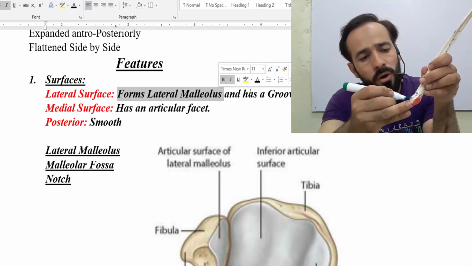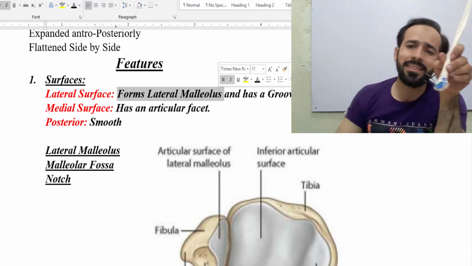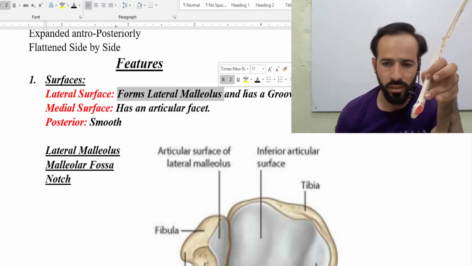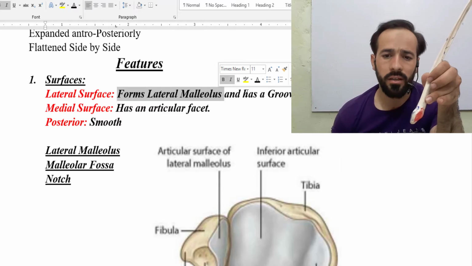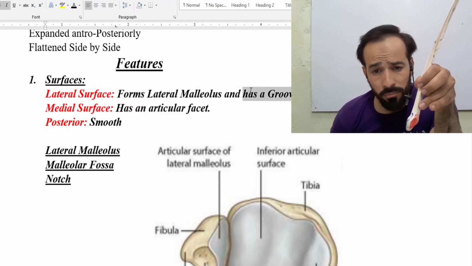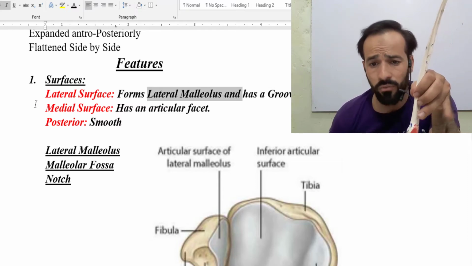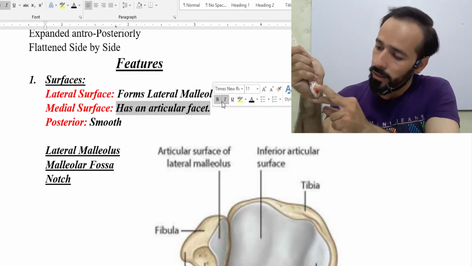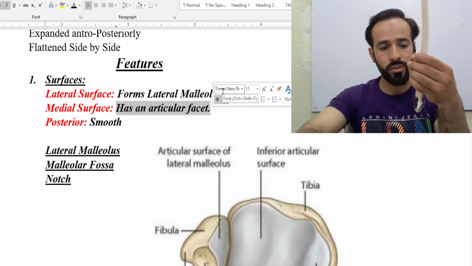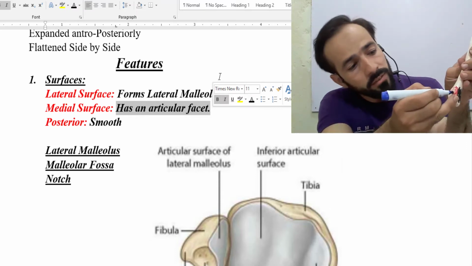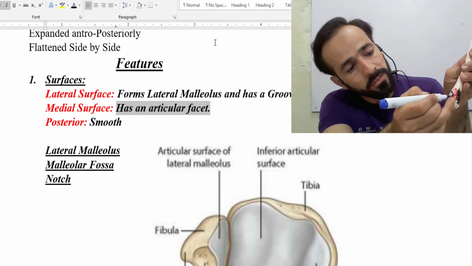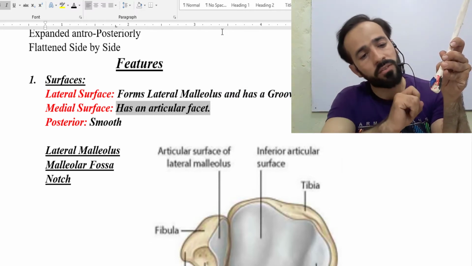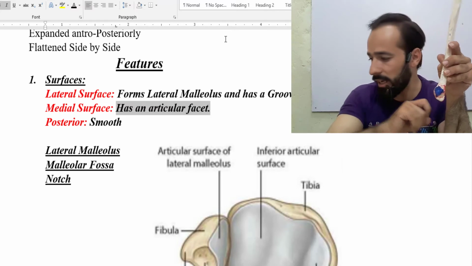So there is a small groove part in the lateral malleolus that I have shown with the green color, if you can see. So it has a groove, right? And it has a lateral malleolus. Then about the medial surface, it has the articular facet for the talar bone. So here, if I unshade it and show you with this blue color, here is a triangular facet present here, right? Here is a triangular facet which is present there. So this is called the talar facet.